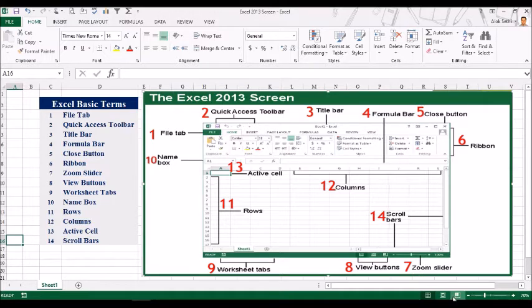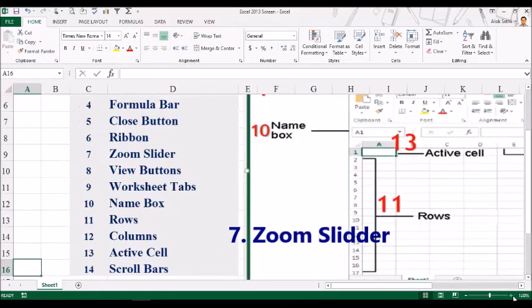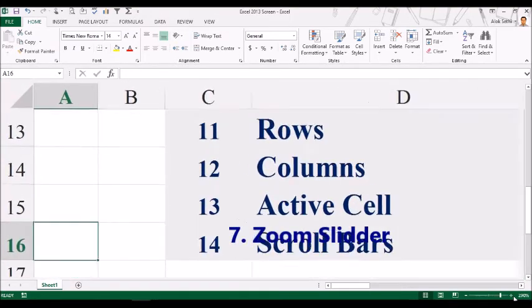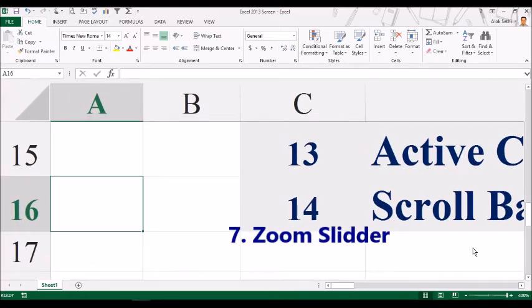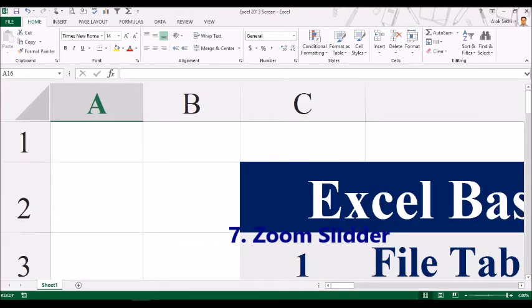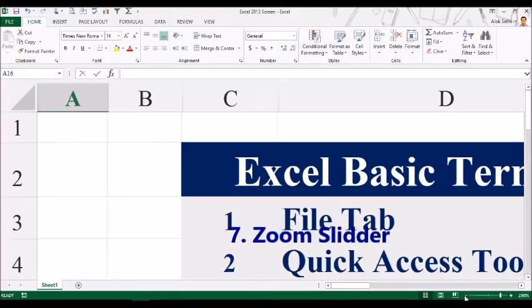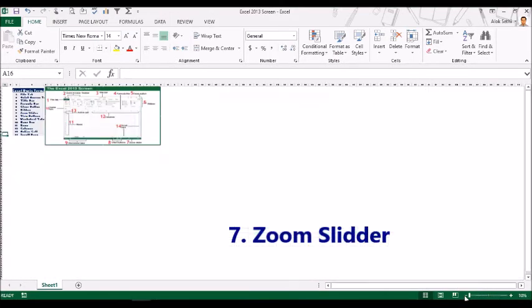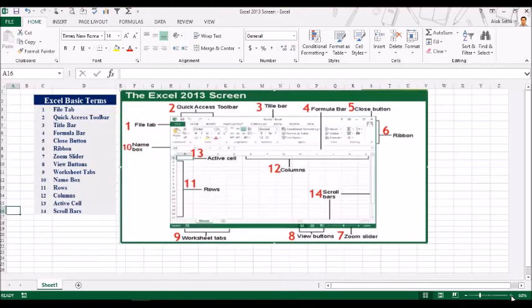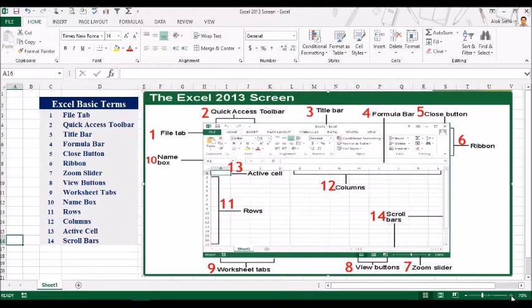There's a zoom slider. You can see on the rightmost corner of the screen we have a zoom slider. Now what the zoom slider does is, when you click on the plus button, it will zoom in, and you can see that up to 400% you can zoom in. That is the maximum you can zoom in, 400%. There's a scroll button, and towards the left when you click on the minus button, it will zoom out. It can zoom out up to 10% of the screen. But we want it to be somewhere between 60% and 70%, so I'm just keeping it at 70% so that the whole screen can be viewed at one shot. So this is your zoom slider.